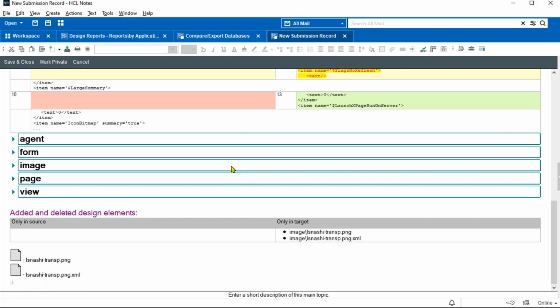Now, again, there's no way for us at the moment to say, okay, I'm doing a Git submission, so Git should just generate this report automatically and include it. That would be nice, but right now the developer has to do it. It's probably a good idea for them to look at it anyway, because when I was doing submissions, I generally found that looking at the difference report showed me some things that I had forgotten or done by accident. And so I would go back and modify it further before I actually submitted.